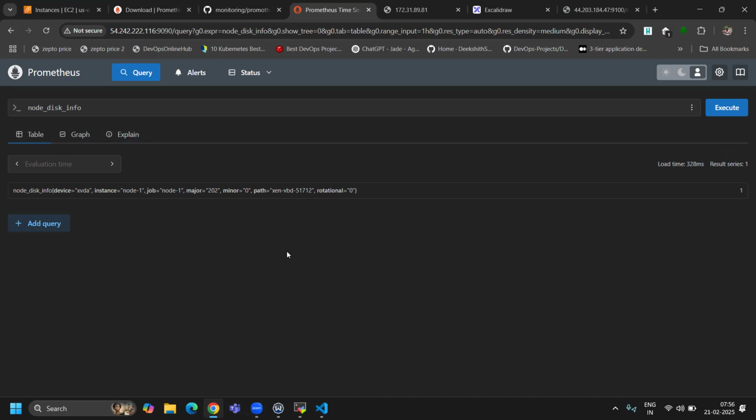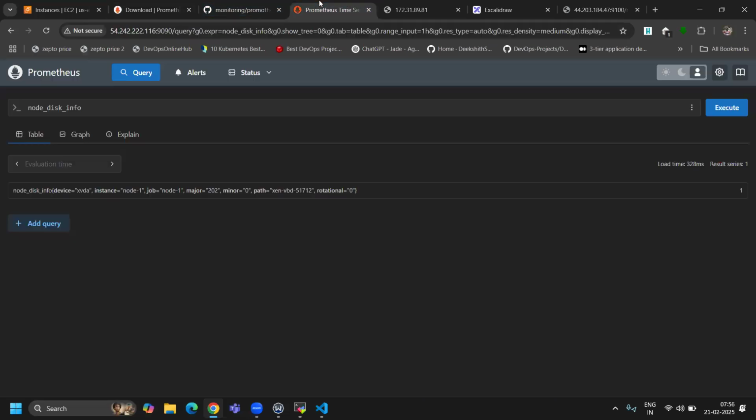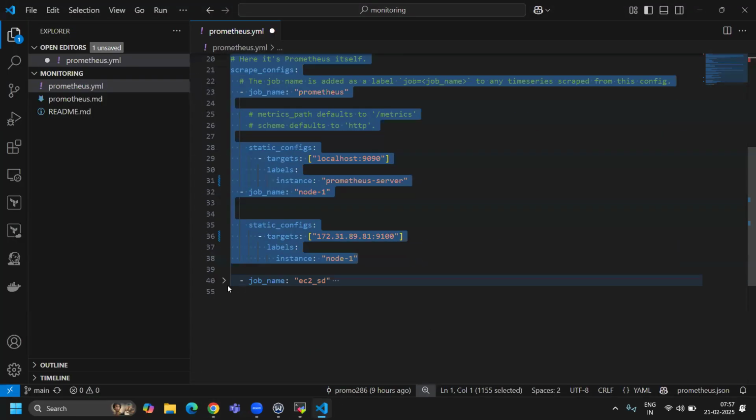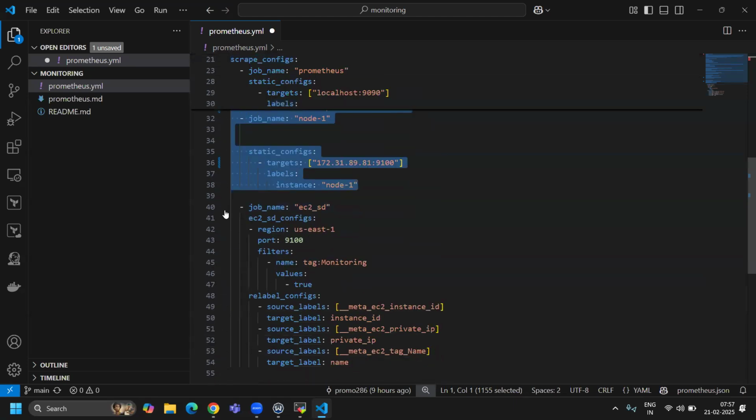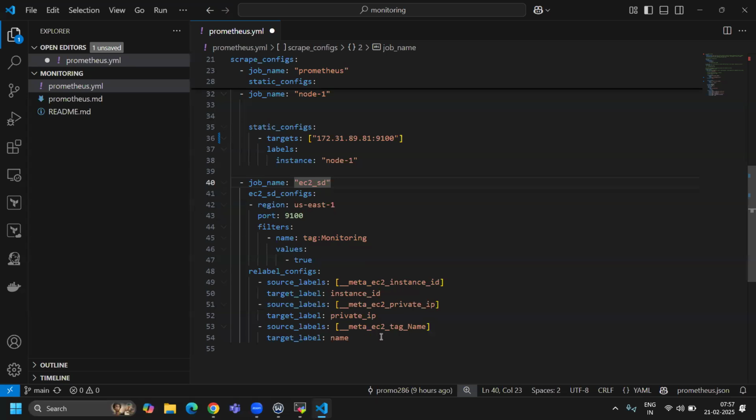ஸோ இது ஓகே. அப்போ ஒரு வாட்டியும் ஒரு இன்ஸ்டன்ஸ் நான் கிரியேட் பண்ணும்போது, ஐ ஹேவ் டு ஆட் மேனுவலி மேனுவலா போய் நான் கான்ஃபிகரேஷன்ல ஆட் பண்ணணுமா? நோ நீட். யூ கேன் லைக் இப்ப நீங்க ஒரு கிளவுட்ல இருந்தீங்கன்னா, இட் இஸ் ஈஸி டூ டூ தட். எப்படின்னா, யூ கேன் கோ டூ மை கான்ஃபிக் ஃபைல். தேர் இஸ் ஒன் மோர் ஆப்ஷன் கால்ட் EC2 SD config. யூ ஹேவ் டு யூஸ் திஸ் நேம். இன்னொரு ஜாப் நான் கிரியேட் பண்றேன். ஸோ டூ ஆட்டோமேட்டிக்கா எத்தனை இன்ஸ்டன்ஸ் நம்ம கிரியேட் பண்ணாலும் ஆட்டோமேட்டிக்கா இட் வில் ஆடட் டு த target list.